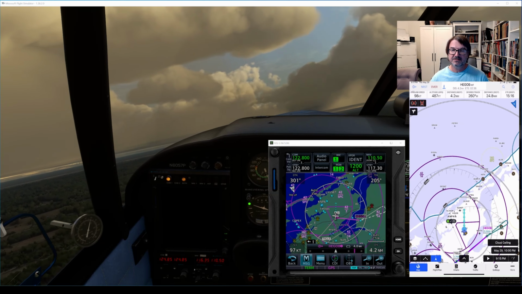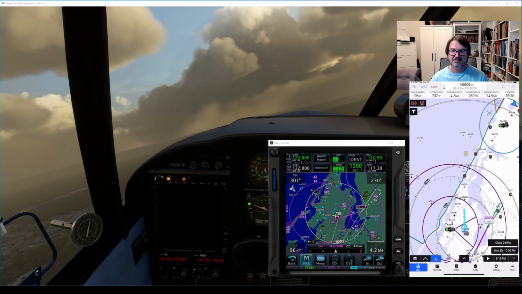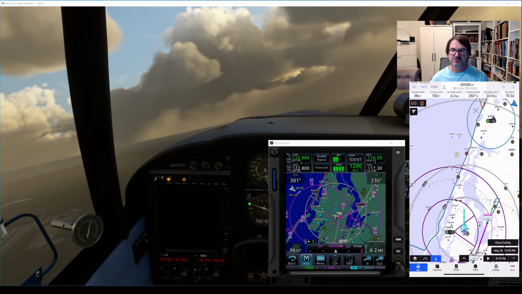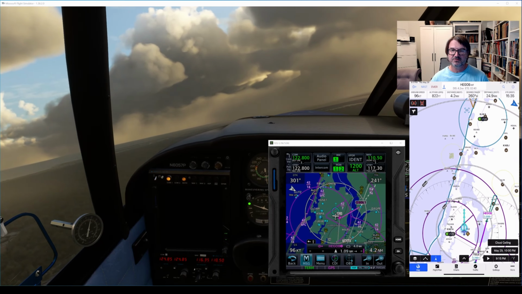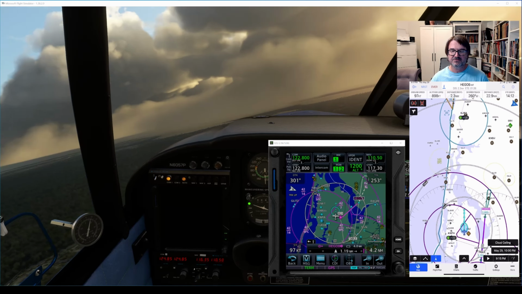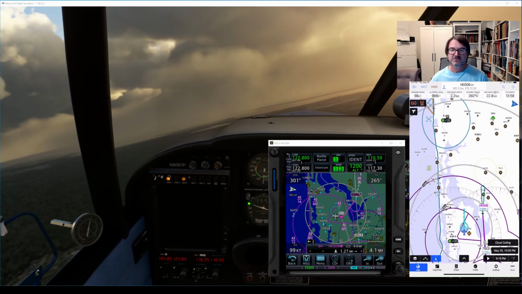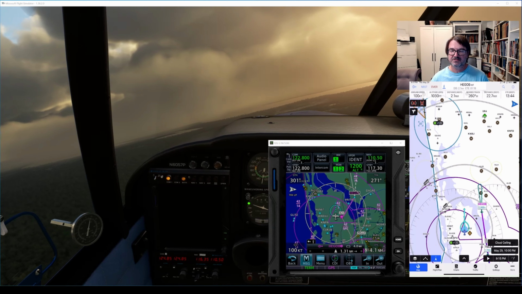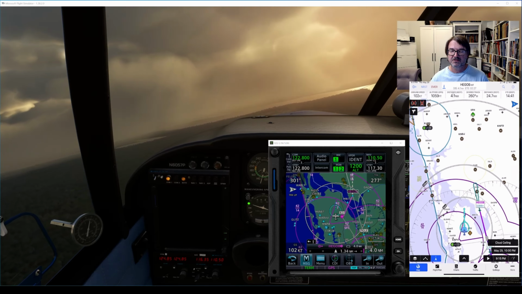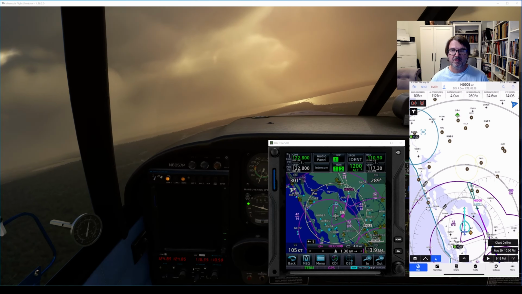Not a lot of terrain down around this neck of the woods. There are very tall towers to the north and northwest of Pensacola, which is why the minimum safe altitudes are so high in that direction. But down in our neck of the woods, minimum vectoring altitude is only 1,700 feet, and that's why this initial altitude is only 2,000 feet, just north of Lillian, Alabama. So we're going to climb up to 2,000 and line up for a teardrop entry on this course reversal.